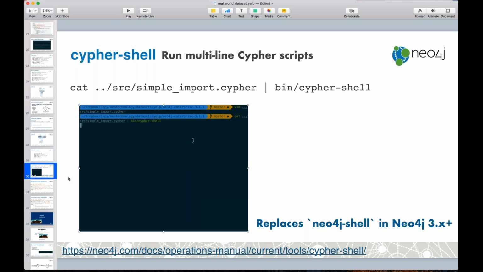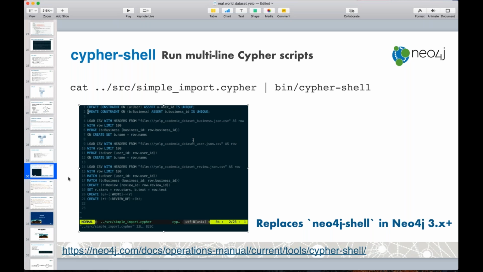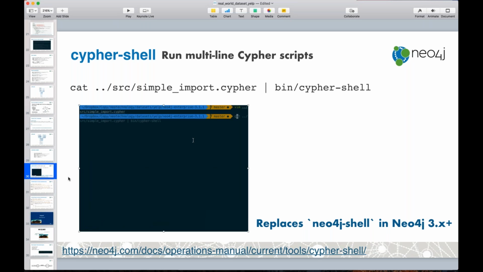Well, Neo4j has what's called Cypher Shell, which is a command line tool that allows us to run Cypher statements, and we can pipe a Cypher file into Cypher Shell that will then execute each semicolon delimited statement in its own transaction against Neo4j.